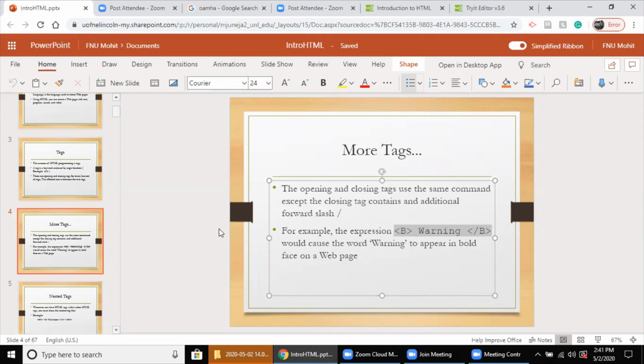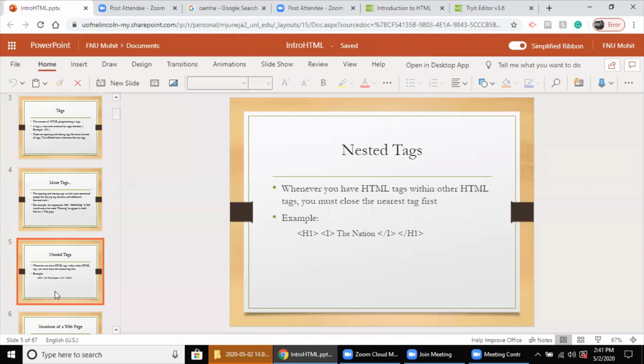So you will see, as I said, so many similarities with MS Word. Whenever you write a document in MS Word, if you want to make it bold, you press Control B. So B is the shortcut to make your letters bold in a Word document. And here, in a similar way, B is the tag for writing things in bold. There are so many similarities here, and you're going to see more and more as we move forward. And then let's talk about nested tags.